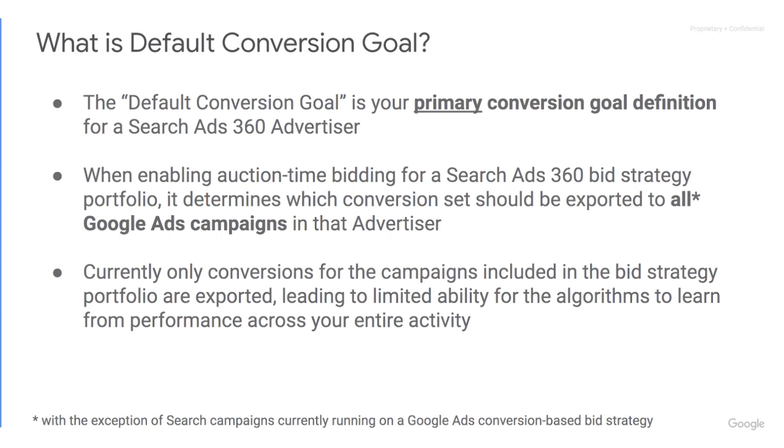In today's world, only conversions in the campaigns which include the bid strategy portfolio are exported. It leads to limited learning ability because your entire account is still using Google Ads conversion tracking in the Google Ads UI. And we'll see how default conversion goal can lead to incremental performance gains with simplicity.